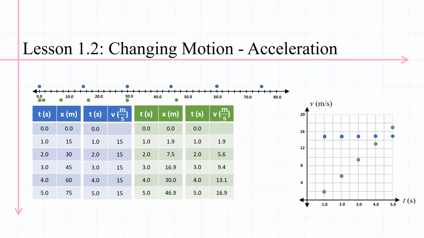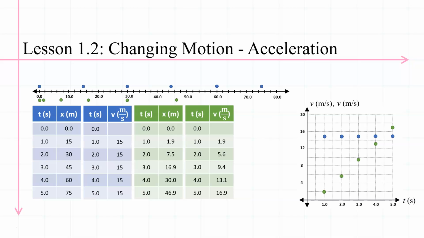Okay, one other thing I want to mention, just a technicality in this graph here. I don't know how important it is to mention this, but maybe it's something that you notice. Technically, I'm not graphing the velocity of the green car because I don't know what its exact velocity is at each point. All I know is what its average velocity was between 0 and 1 second, and then between 1 and 2 seconds. So it's important for me to just note at the top of this graph that this isn't really just a velocity time graph. When I'm graphing the green car's velocity, I'm graphing the average velocity. And we show that by showing a bar over the top of velocity.